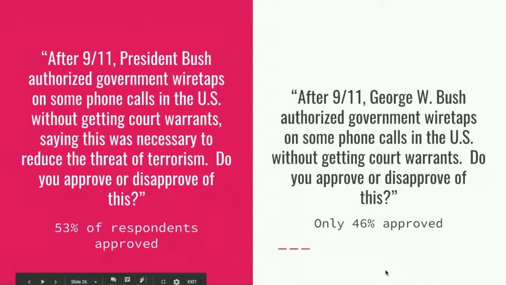So this is an example of including a couple of different phrasings in the way the question is asked. The one on the left includes that little bit of information about what the wiretaps were for, saying they were reducing terrorism. The other thing is that the left refers to him as President Bush, whereas the one on the right refers to him as just George W. Bush. So just adding in those couple of differences in the wording of the question, it led to this change in percentage of people who approved. So that is one example of the way wording in a question can influence the answers that you get. We call that response bias or wording bias.